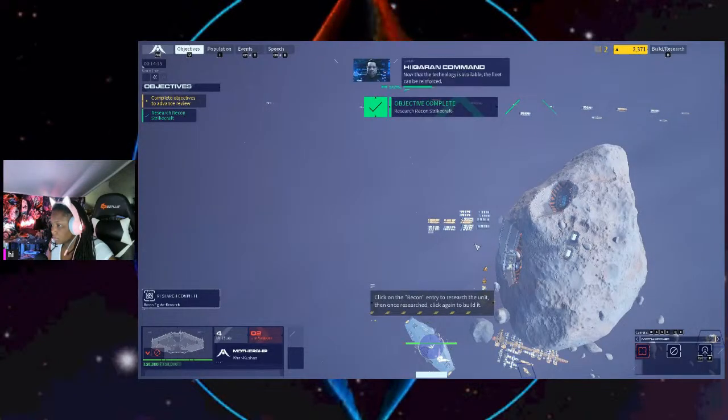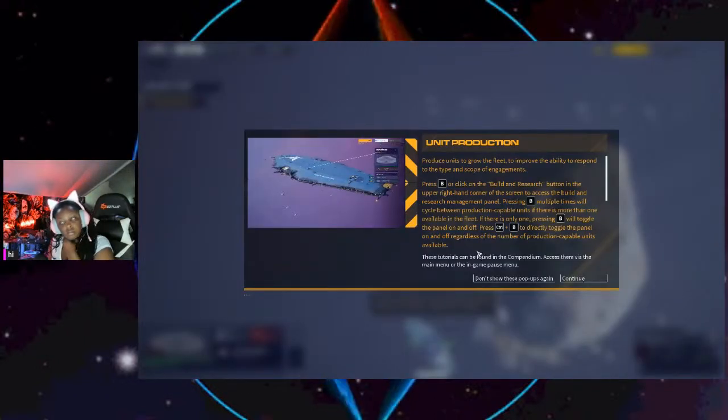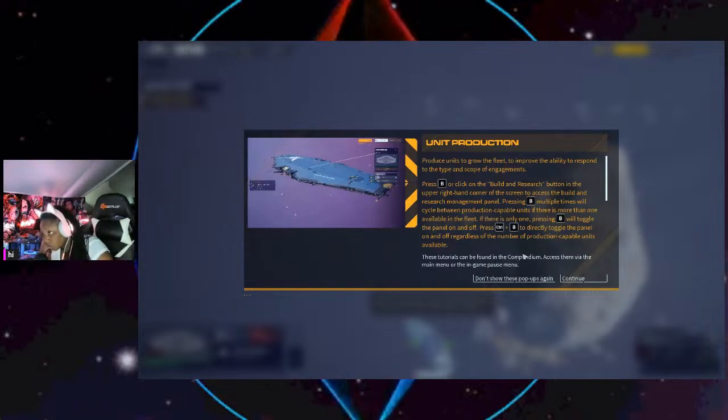Research. Now that the technology is available, the fleet can be reinforced. Produce units to grow the fleet to improve the ability to respond to attack scope of engagements.